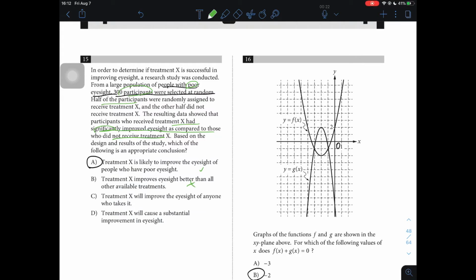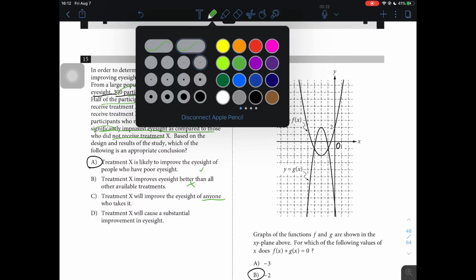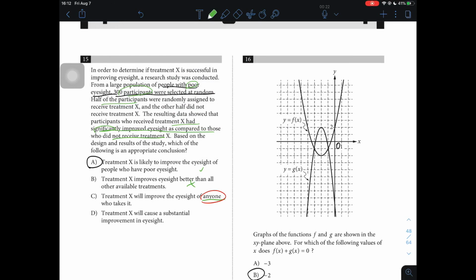And it will prevent, on anyone who takes it. Maybe it's correct, but be very mindful about those absolute words: anyone, everyone, everything. That's generally wrong, unless they stated it in the question. So anyone, maybe, but no, not in this case. Causes substantial improvement in eyesight. So maybe, but they said it's with poor eyesight. That basically means that if you cannot see things like 30 feet away, it might be able to help you, but if you already have good eyesight, it may not help you. Also be mindful about words like this will, those definite words, because that usually is not correct.